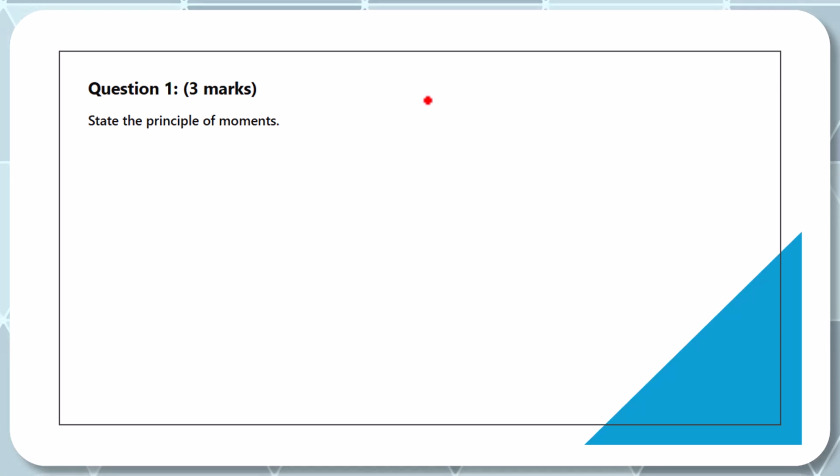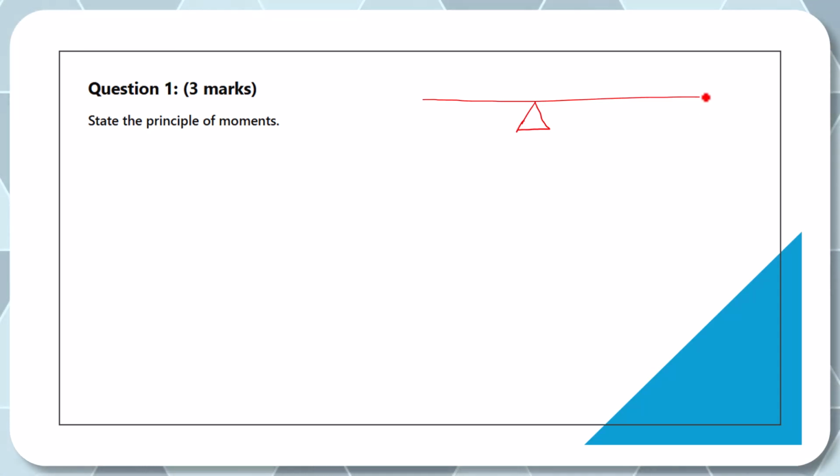Okay, so I hope that you paused the video and tried question 1. Before I show you the answer, suppose that I've got a rod or a ruler and I support the ruler with a pivot at this point here. Now, if I apply a force, I push the ruler down with a force of 10 newtons at that point, and the perpendicular distance from the force to the pivot is 20 centimeters. Then I can work out the turning effect of this force.